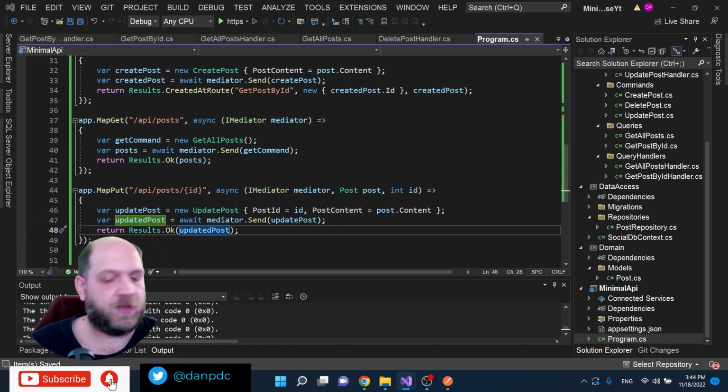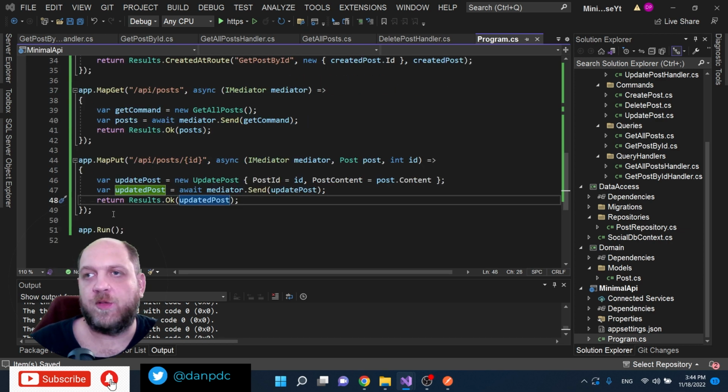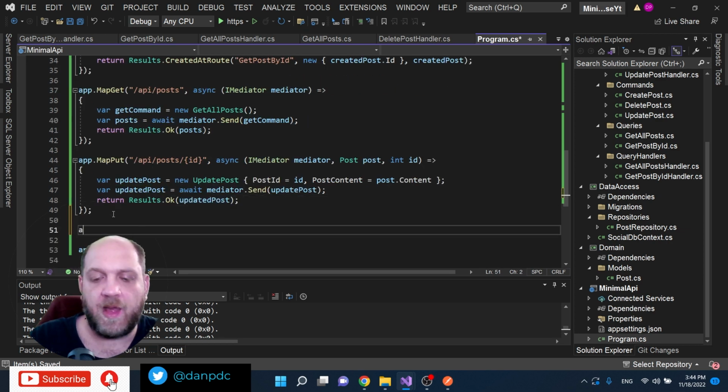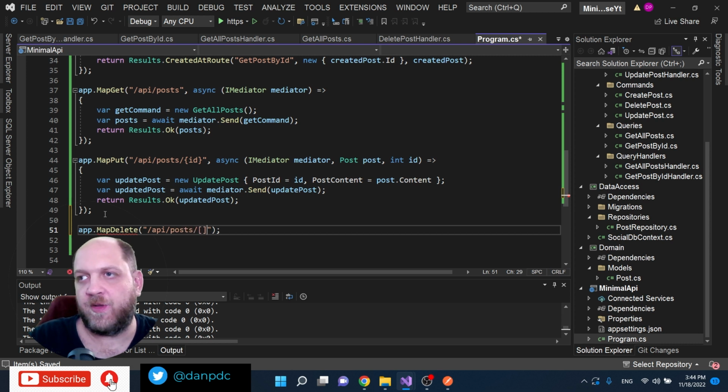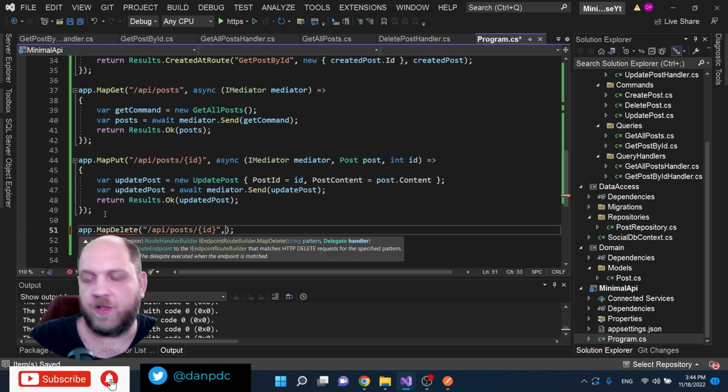And the last method that we want to implement, or the last route, or the last endpoint, app.MapDelete, because that's actually what we want to do here. Now, as we have seen previously, what we need for the delete here is actually just the ID. So we'll have /api/post/ and we need this as a routing parameter. So we'll place this then in angle brackets in braces, but it should be called id to be sure that everything is consistent.